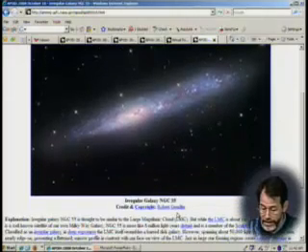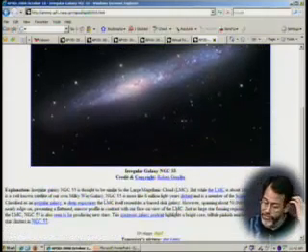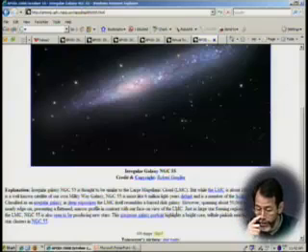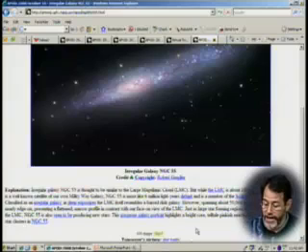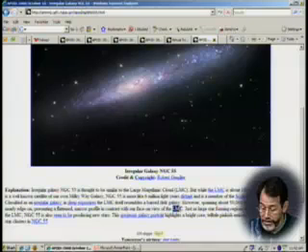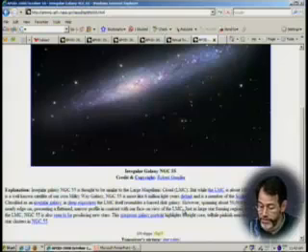Okay, the next one is an irregular galaxy. So when we study galaxies later in this course, we will see that many galaxies are shown to be spiral or elliptical, but some of them are not so easily classified. And this one is an irregular one. It's thought to look a lot like the Large Magellanic Cloud. So this spans 50,000 light years and lies 180,000 light years away. Oh no, the LMC is 180,000 light years away, but this NGC 55 is 6 million light years away.